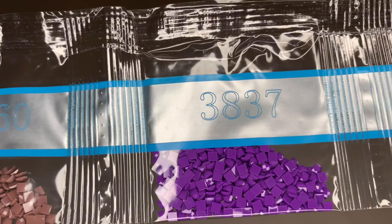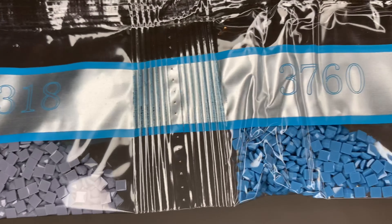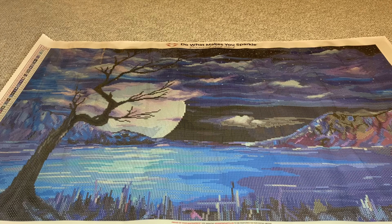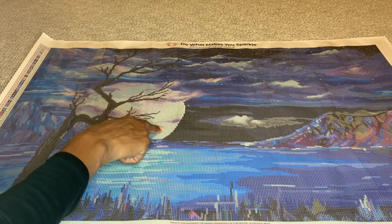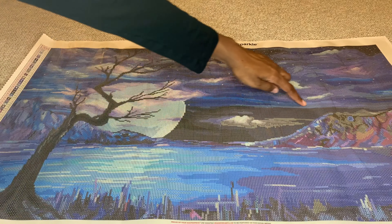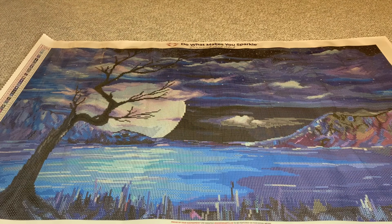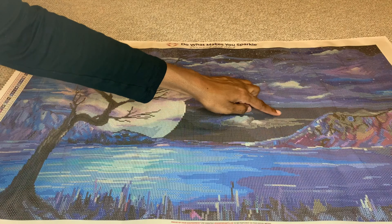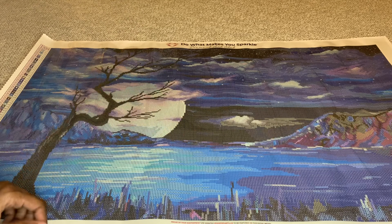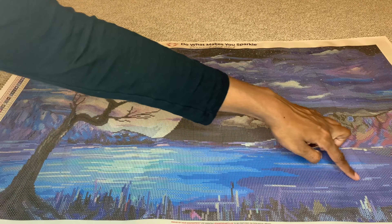If you've noticed, there are little pinpricks inside each of these bags — DAC is doing that now to prevent static, which is awesome. Here's our next AB — a beautiful white color, hopefully that's in the moon. Now, if you are a person who loves to multi-place or color block, you would really love this one. There's so much color blocking going on — big patches of the same color and lots of areas of line blocking, like each color has either three or four rows sometimes more stacked together of the same color. If you multi-place, you can fly through this one.